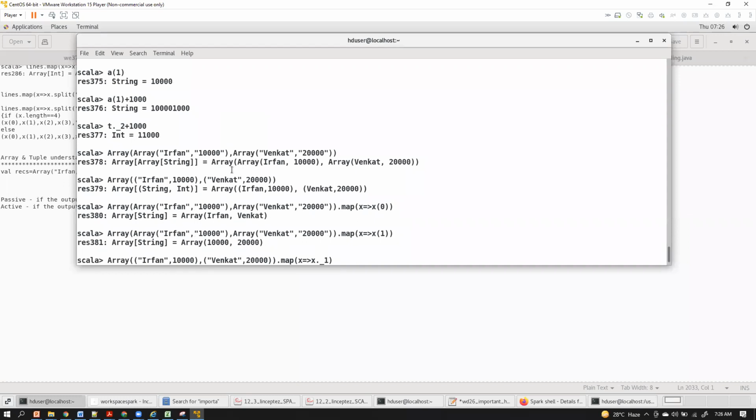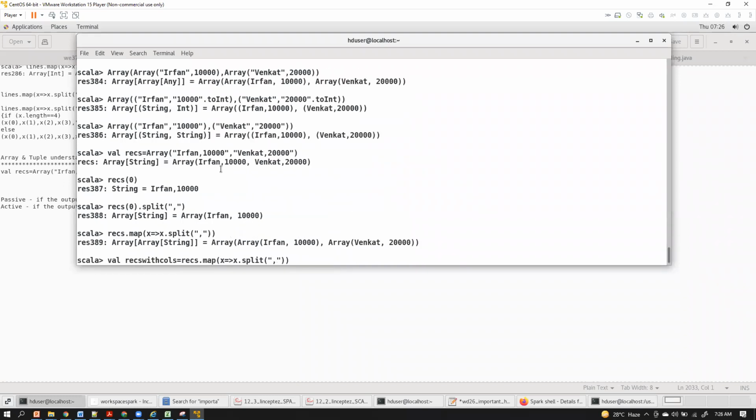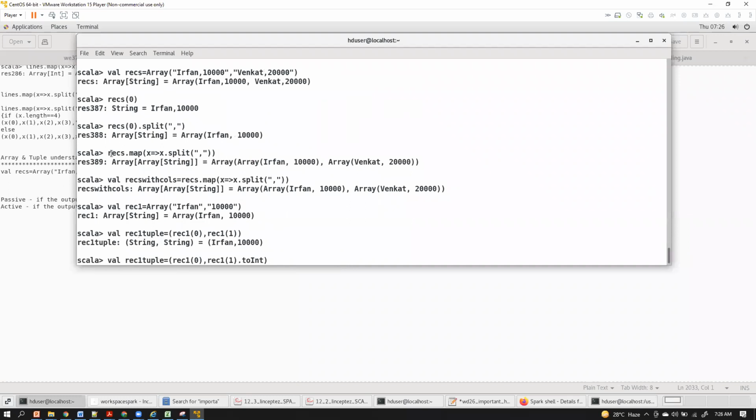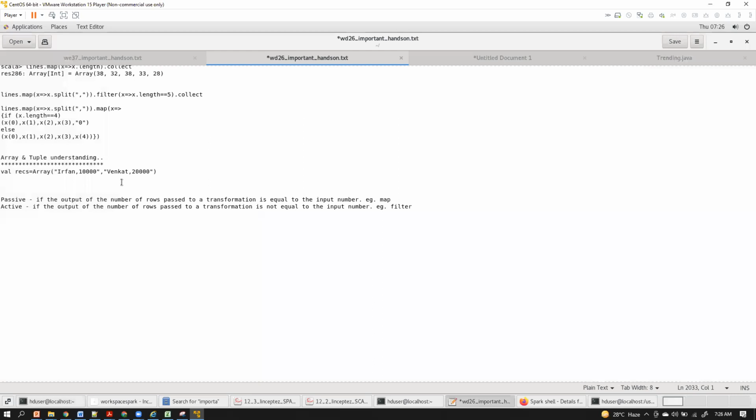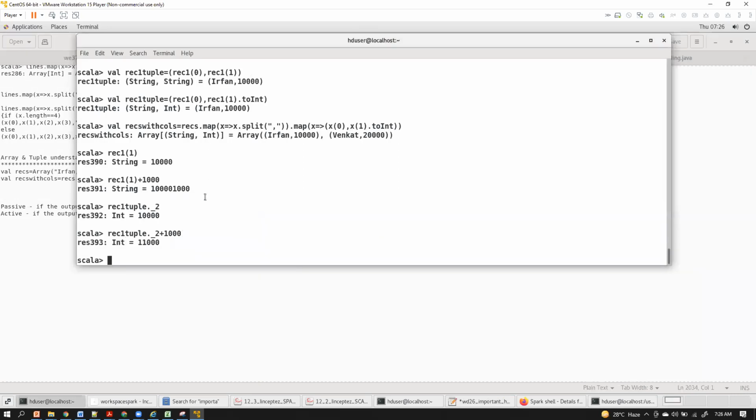So what I was showing here is, Irfan, hello. Here, since we give toInt and the data type is different, by default it is taking it as a tuple, otherwise without toInt it automatically infers an array. That's your understanding, right? No. See, if you remove the toInt, where x of 1 dot toInt, consider this data as a string. You can see here, this is normally taken as a string. If I give toInt, it will take it as an integer. It will cast it to integer.